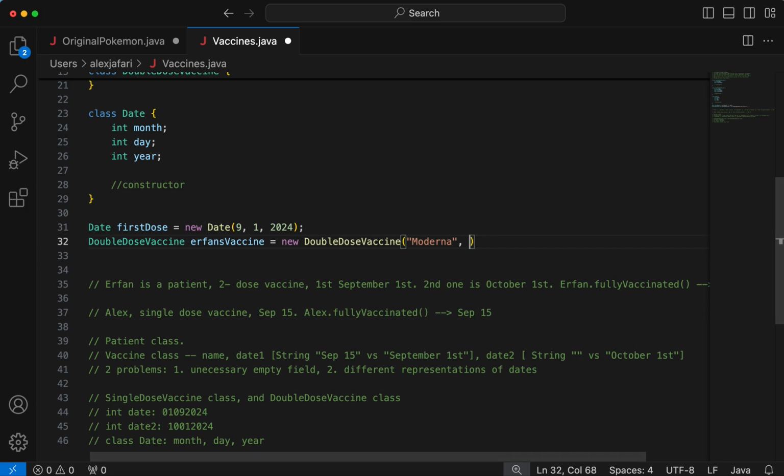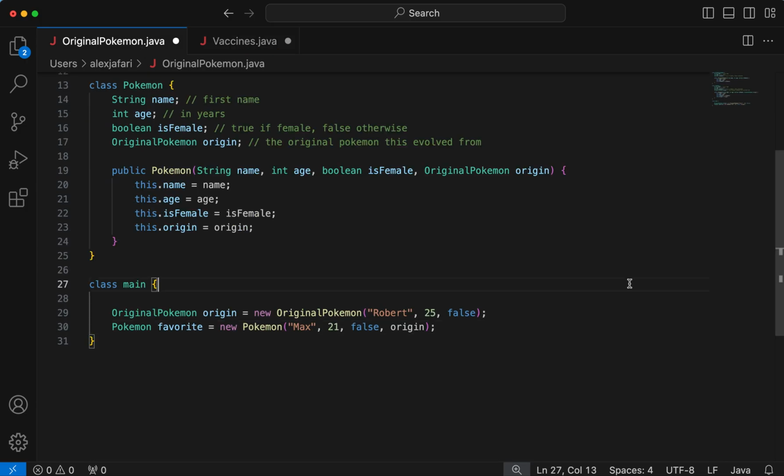Should we look back at the original Pokemon? What did we do here? We created an original Pokemon, and when we instantiated the Pokemon, we just wrote origin. This origin is this, right? So I can call this Bob, and as long as this is also Bob, okay.